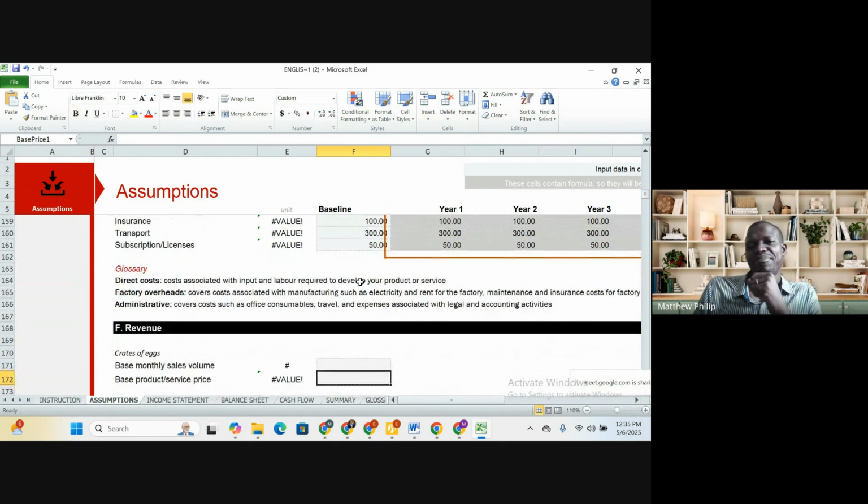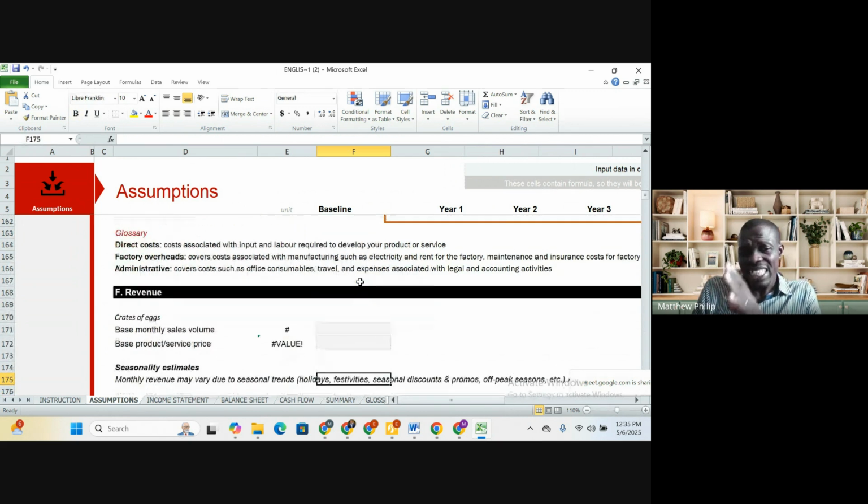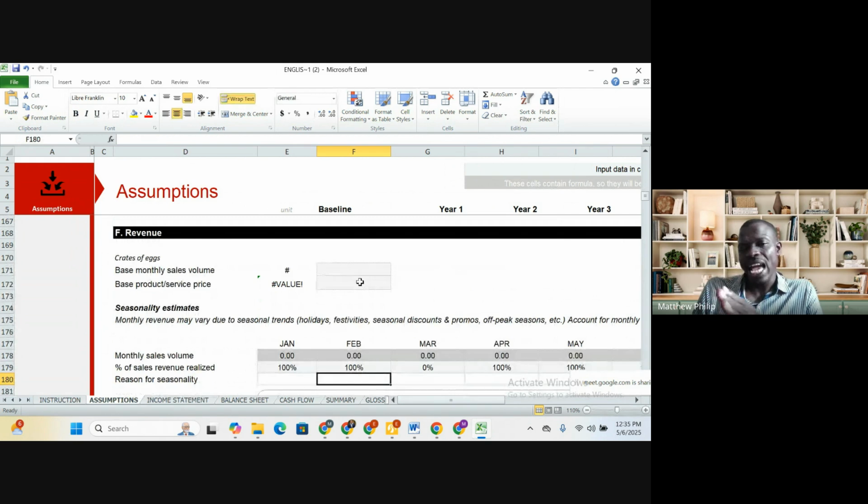The next thing now is that we go to revenue. Here you want to do your revenue projection. You have done your costing now and the cost projection. Now we want to do your revenue projection. For your revenue projection, the figures I've projected here is that the poultry will start with 1,000 birds in year 1.